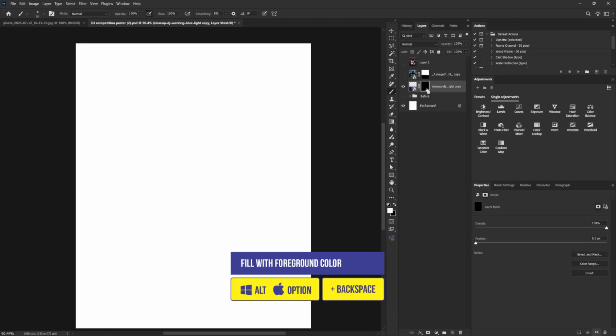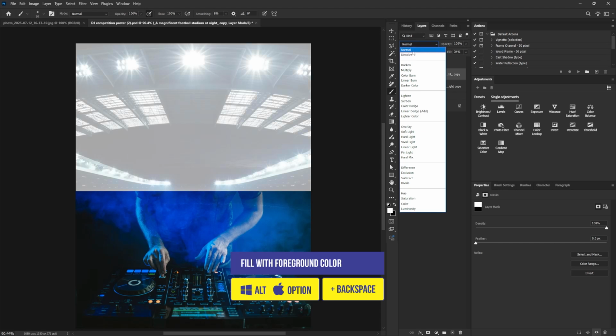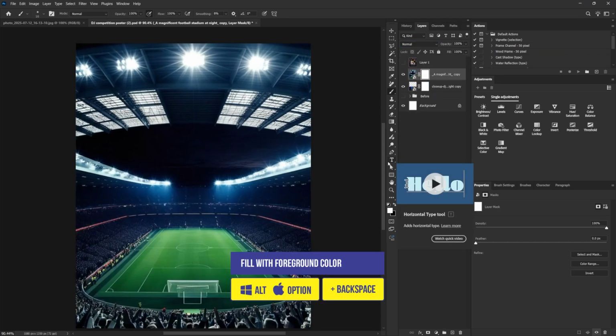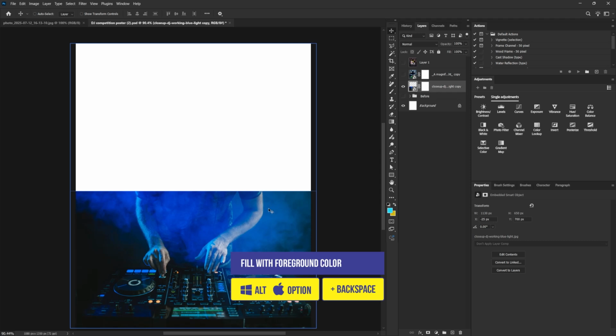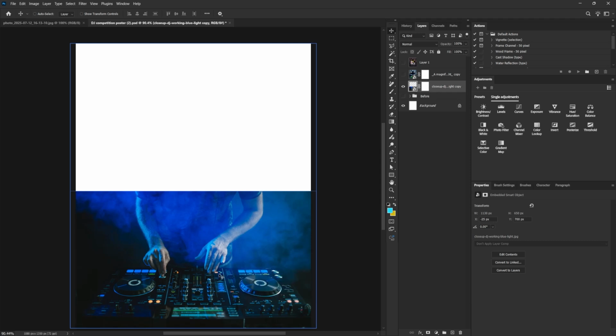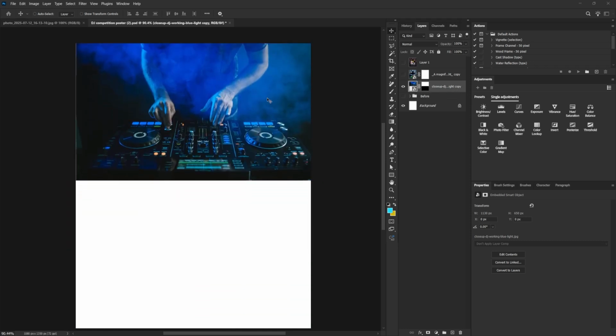So we need to change with the layer mask, then Alt and backspace. All right, so I'm going to hide this for now. So we can't fade this to the background because it will look as if something is wrong with the body. So how we're going to do this is to move this image up, so it looks like it's hidden at the upper part of the frame.